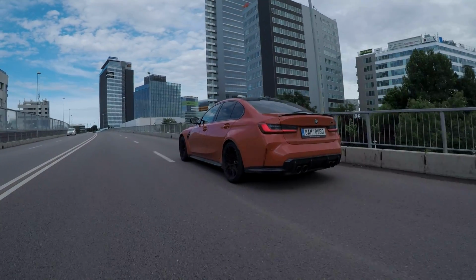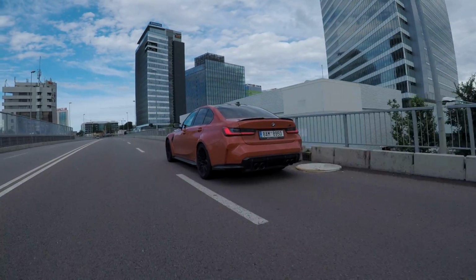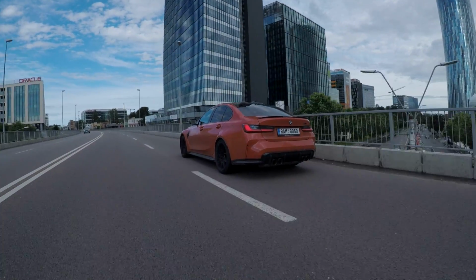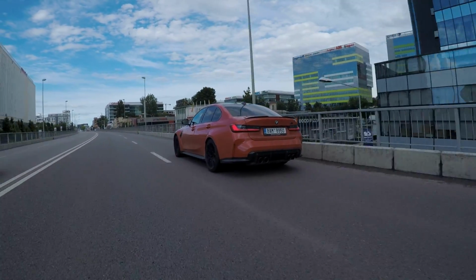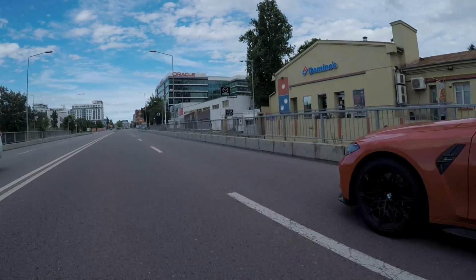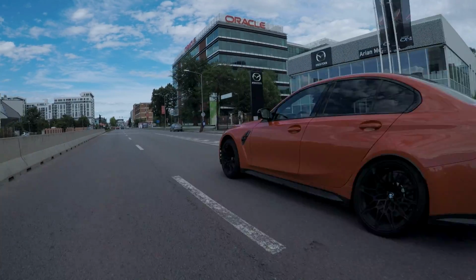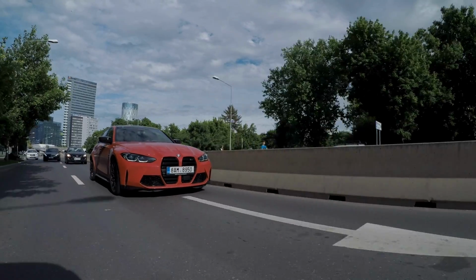The steering, while it's very direct and sharp, even in comfort mode, although it's not ideal in comfort mode, is a bit too light and vague for my taste, even when you put it in its sportier setting. I'm not questioning its precision, but I would want it to be a bit stiffer than it is. So out on the road, with its settings dialed down slightly, this car is quite comfortable and civilized.